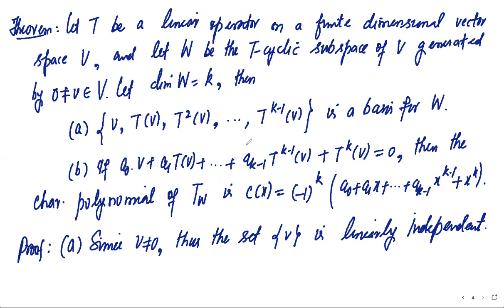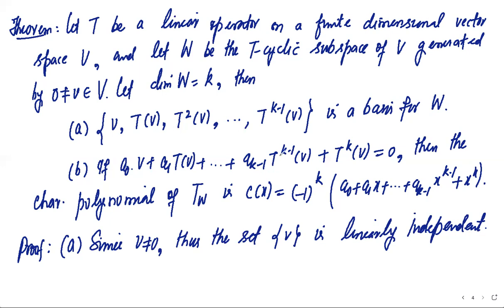So first we will insert T of V inside this set and check its linear independence. Once it remains linearly independent, then we will put one more element, T squared of V, into it, and again check its linear independence. In this way, we will keep on adding vectors into the set until it becomes linearly dependent. We can do this because this linear operator T is acting on a finite dimensional vector space. So this filling of more and more vectors into the set will terminate after at most dimension of V number of terms. If dimension of V is equal to n, then this process will terminate after at most n terms.